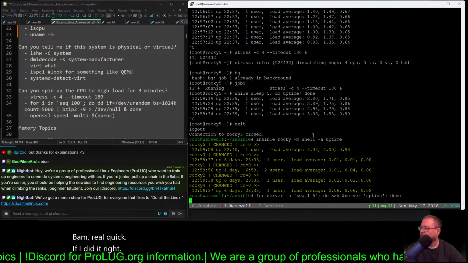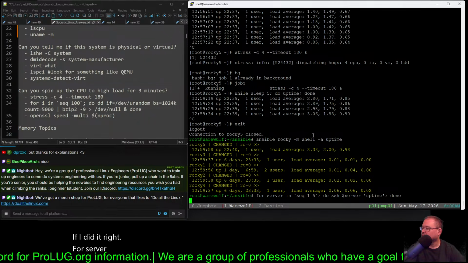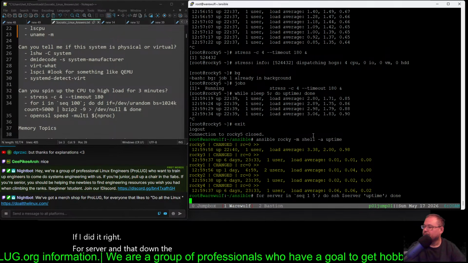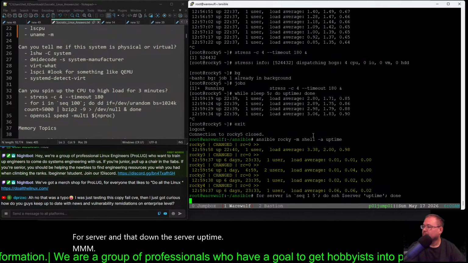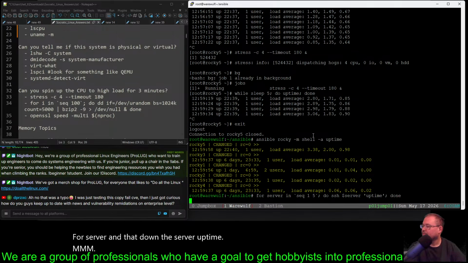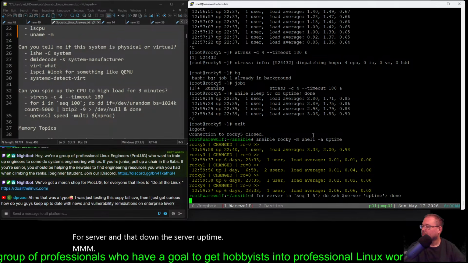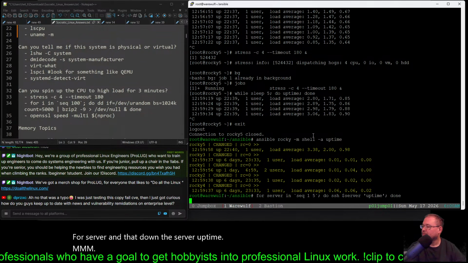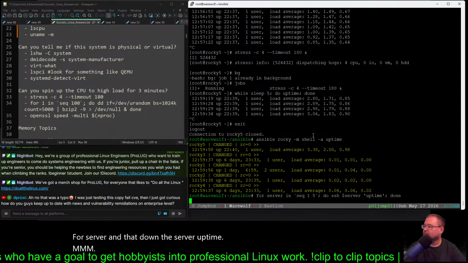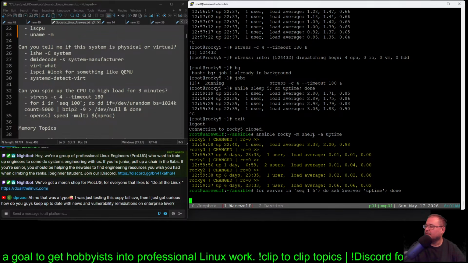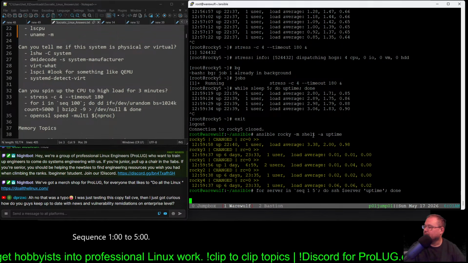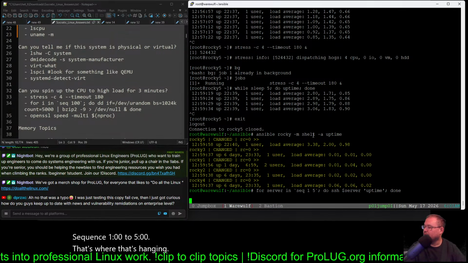For server in seq 1 to 5. Huh. That's weird that it's hanging. I must have done something dumb.